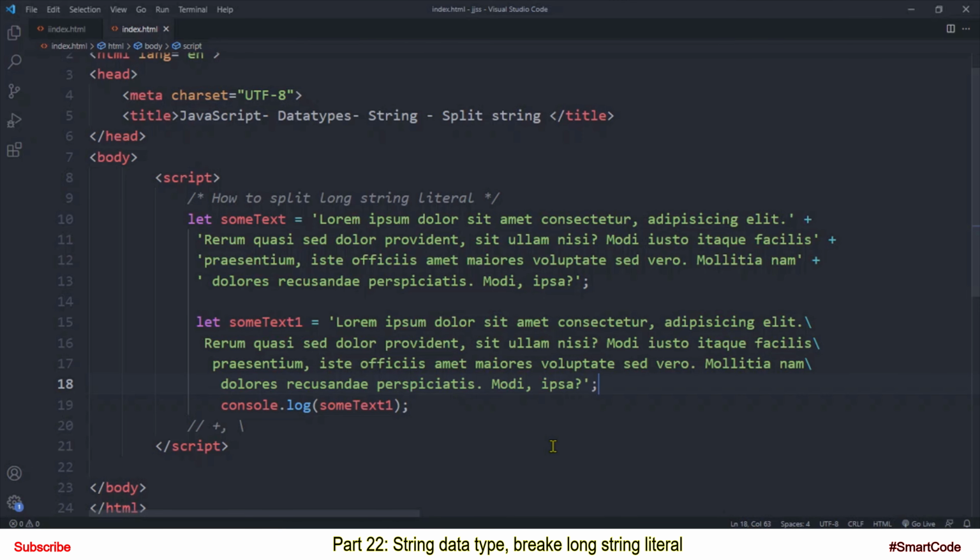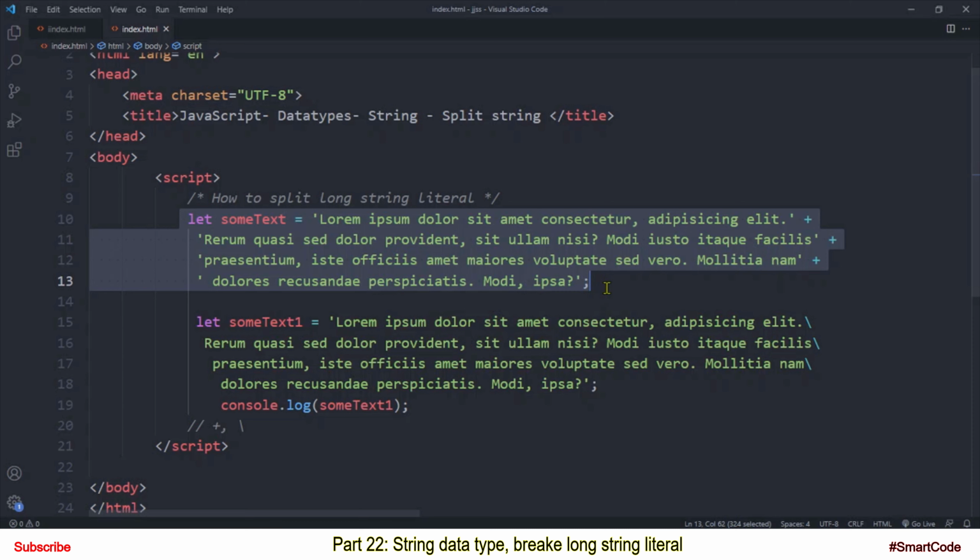So you can fix or indent your string if you want just by removing the spaces to the left, right? But it seems you have to do some extra work. So my suggestion is to use the plus operator instead of backslash. It will give you the right result and you don't need to worry about extra spaces and indentation.